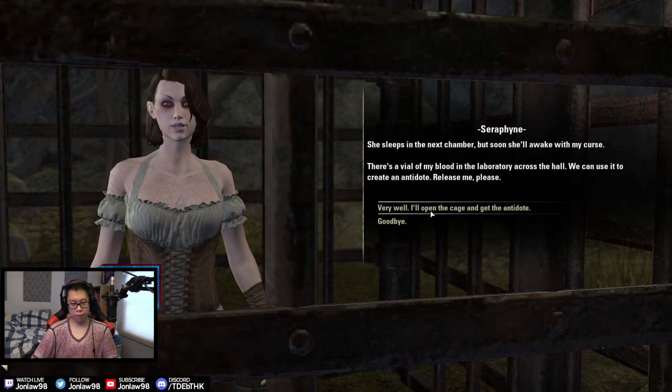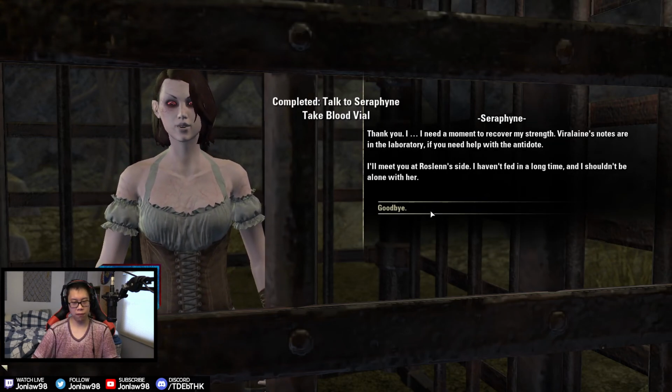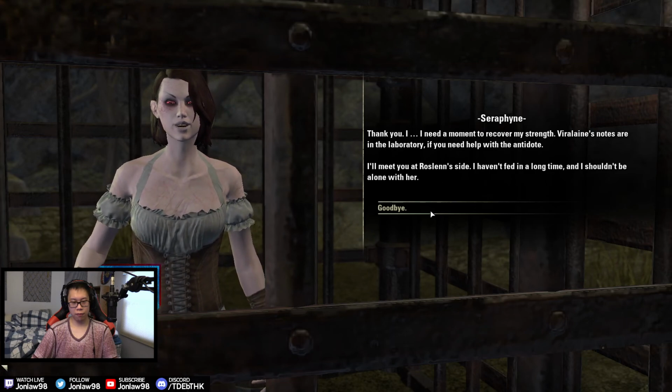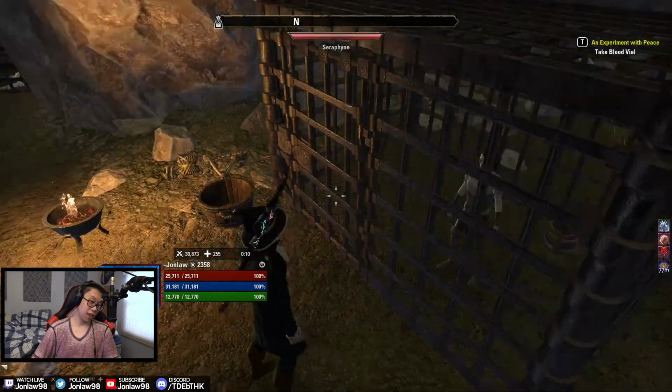Release me, please? Thank you. I need a moment to recover my strength. Verlaine's notes are in the laboratory if you need help with the antidote. I'll meet you at Rosalind's side. I haven't fed in a long time, and I shouldn't be alone with her.